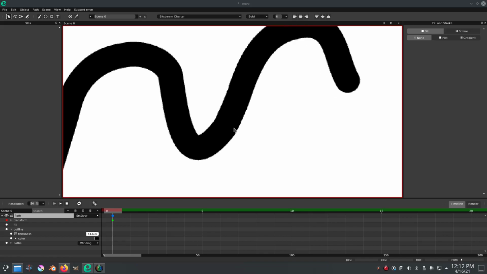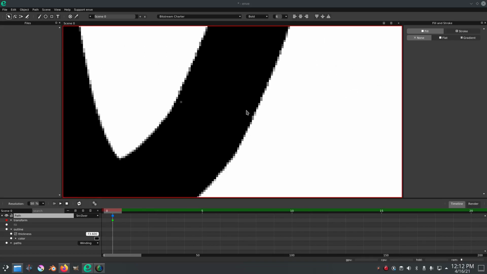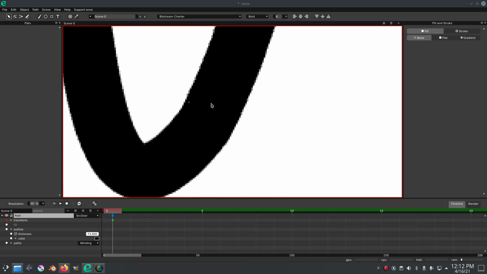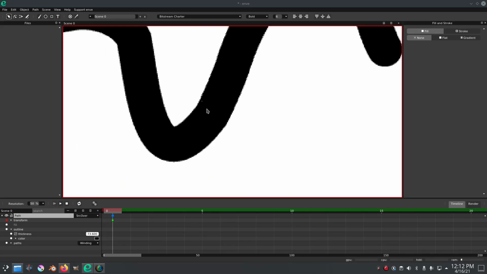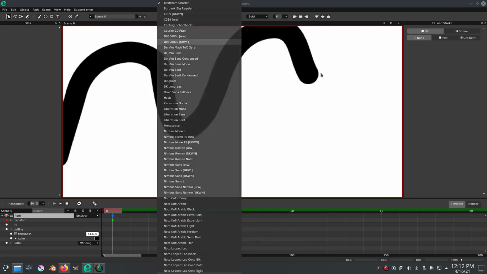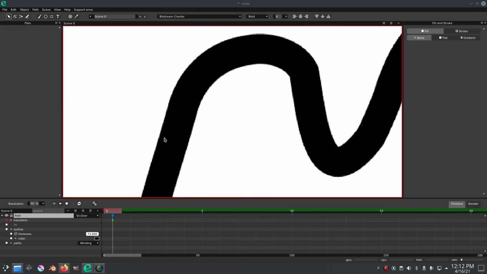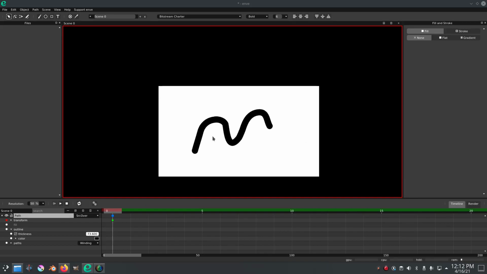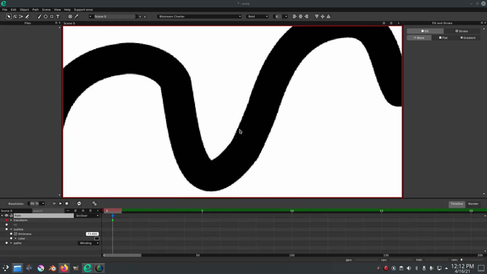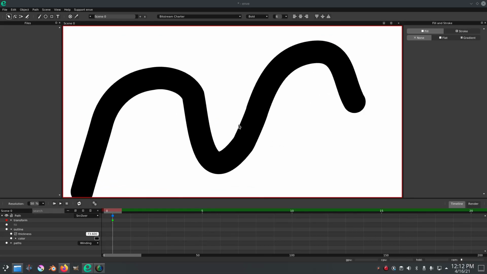So yes, and the thing is, the line is no longer vector. Okay, so I see. So you can draw in vector, but when it animates, it does not animate in vector, which is smart, which is what I thought it was going to do. That is very cool, actually. All right, good. So you can draw in vector and not have to worry about the degrading of lines. So if I hit escape, it goes back to vector. This is very cool.